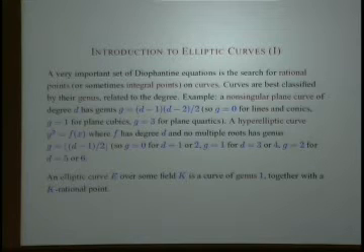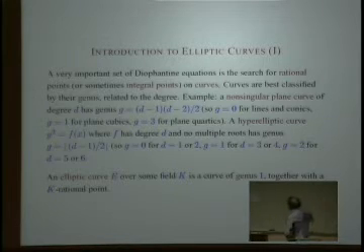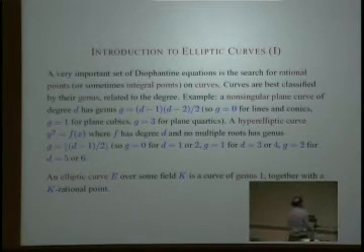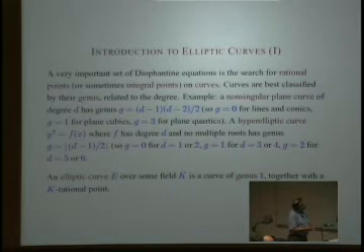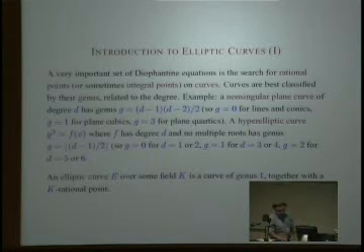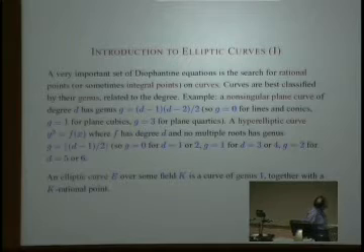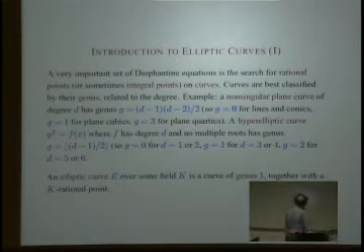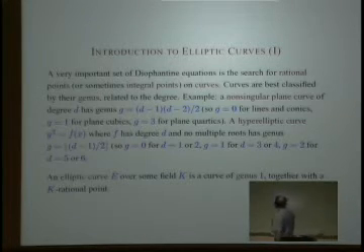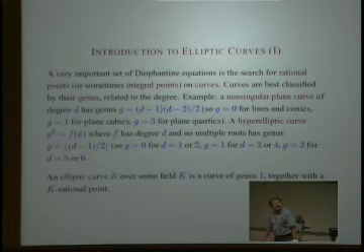Okay, so I assume that most of you know elliptic curves, but still, I'm sorry I did this with number fields. I will do it again with elliptic curves very rapidly. I would like to recall what you need to know about elliptic curves. A very important set of Diophantine equations is the search for rational points, or sometimes integral points, on curves. You classify curves by their genus, which is closely related to the degree. The most important examples are non-singular plane curves of degree d, which have genus (d-1)(d-2)/2. This gives 0 for lines and conics, 1 for plane cubics, 3 for plane quartics. So you see you don't have any genus 2 in there.